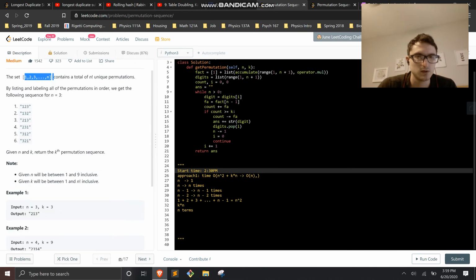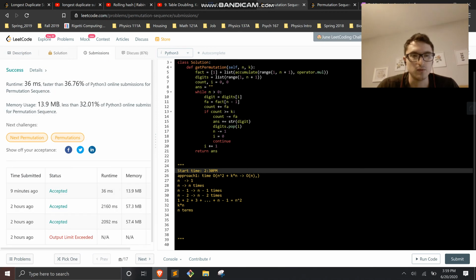permutation. So one obvious solution is to use, in Python, itertools permutations, and that is neat because that returns the permutations in order. But the time complexity for that is n factorial, so it's very slow. It actually passes the test for this problem though, so you can do that. I did do that for my first submission.